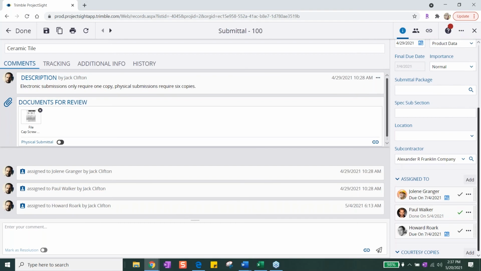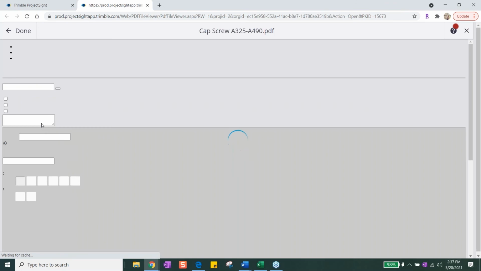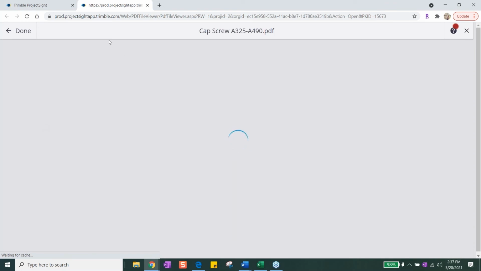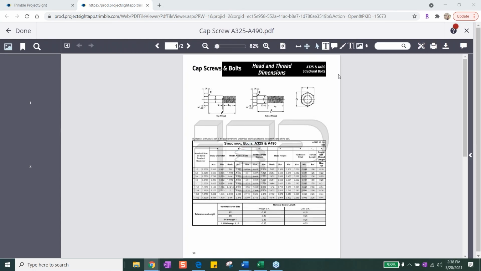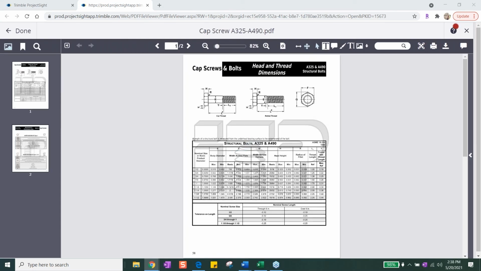So this is all captured here, as well as the comments, but just like an RFI, I told you this is going to be very, very intuitive and consistent throughout records. We're going to have all this collaborative information here in the comments, where you can also come in here and upload your documents, where you can utilize our redlining tools to mark up your submittal documents, and make any comments, highlighting or maybe attaching some of your stamps here.